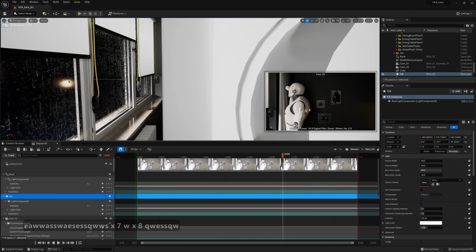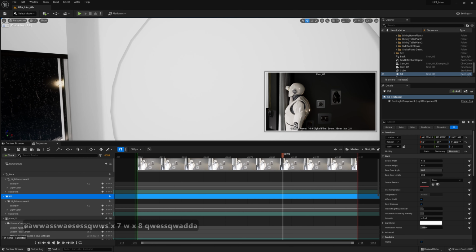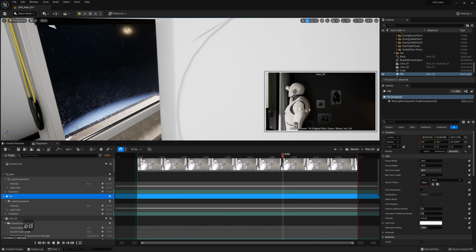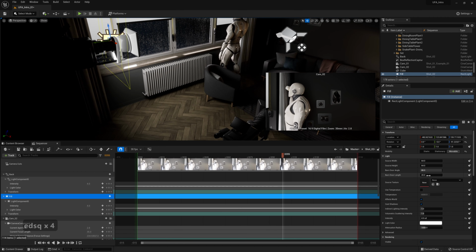So I think I'm going to move it somewhere like here. And then I'm going to actually eject at the top left. And I'm going to bring the intensity down a bit more.